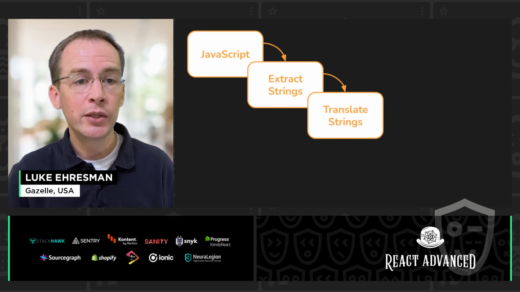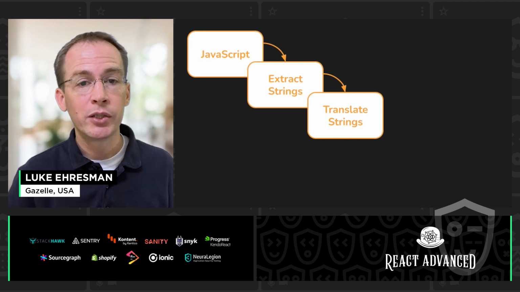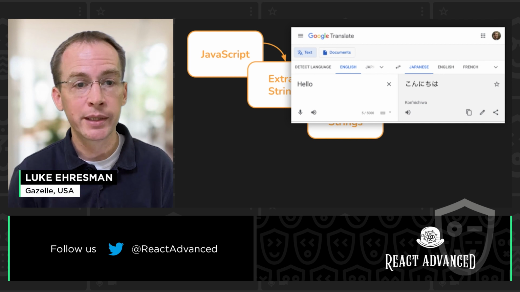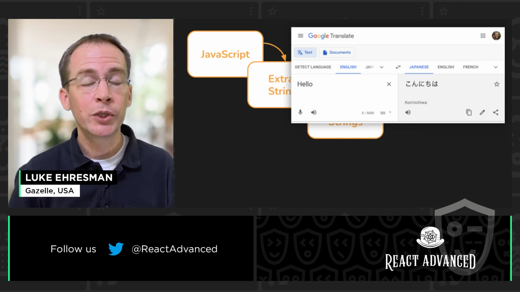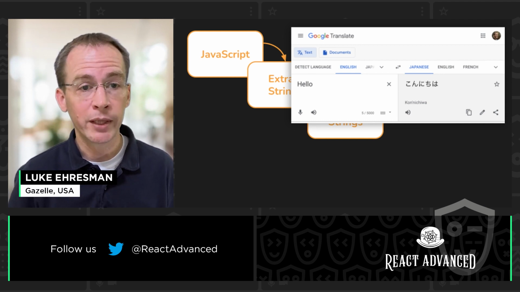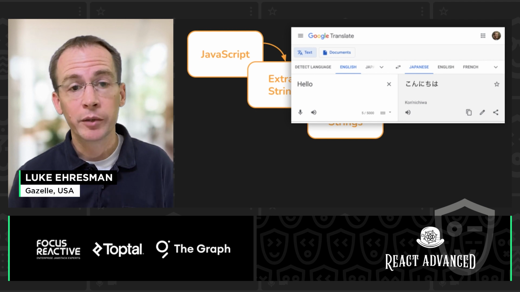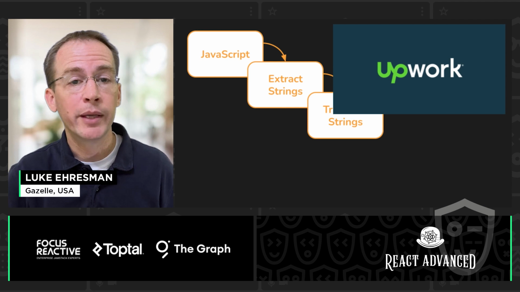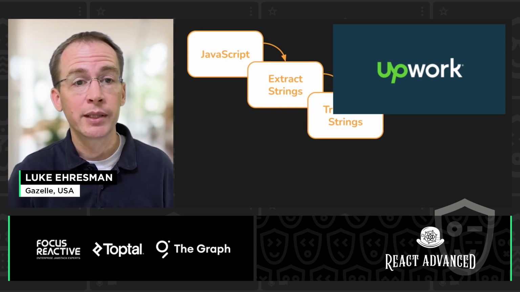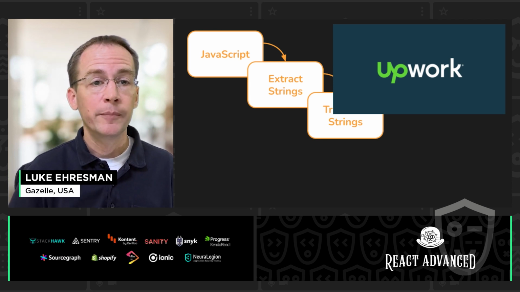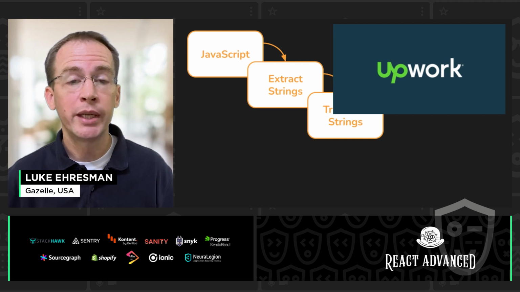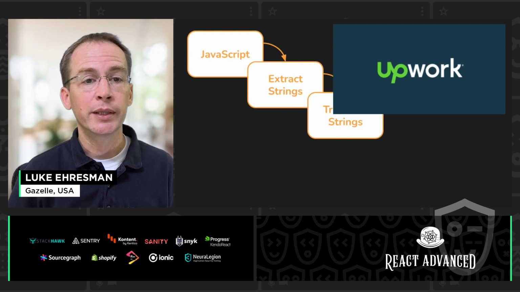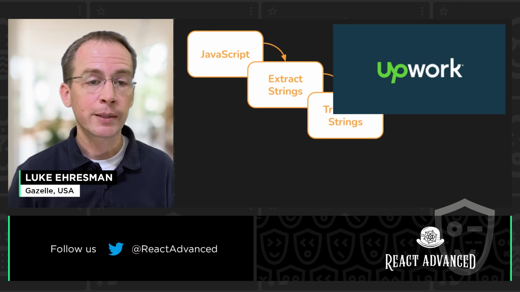Now, there's 2 ways that you can do this. The cheapest way is to just use Google Translate and do it yourself. That's actually what I've done here today for this example, but it's not really a good solution because it often misses the nuance of language, but it's free and it's a good place to start. At Gazelle, we actually use Upwork.com and we hire freelance translators. We send them the PO files and it usually takes a few days, but then they send the translated file back to us with the new translated strings.